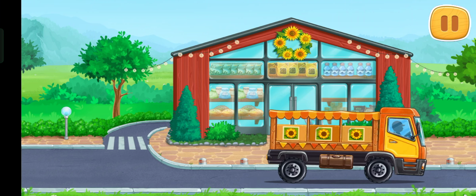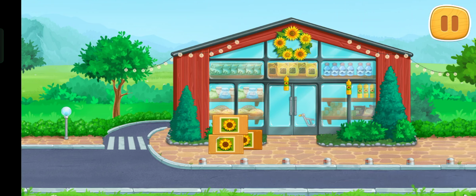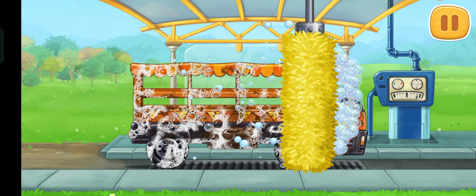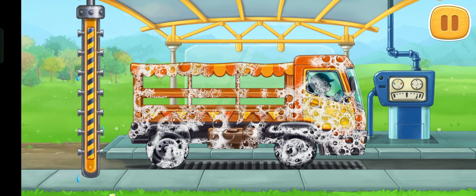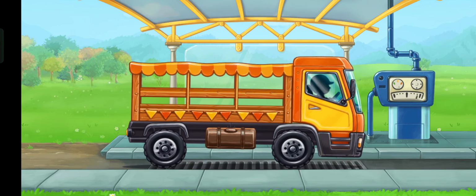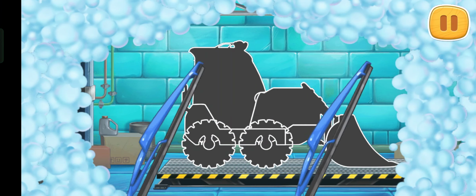Great! We produce sunflower oil. Now let's wash the market truck. Done! Let's assemble a mini bulldozer.